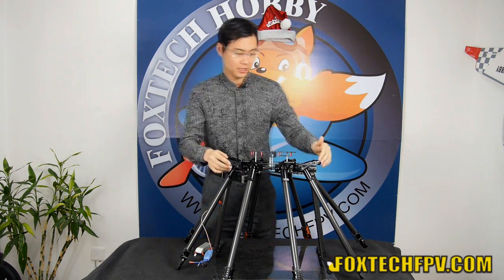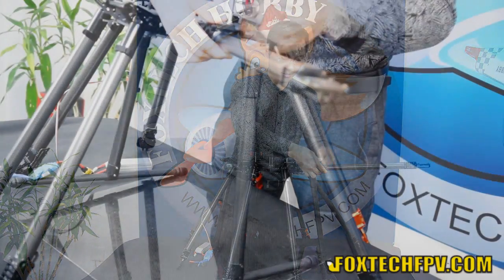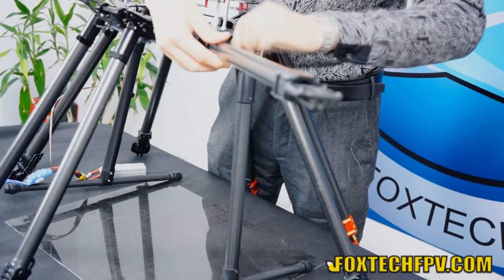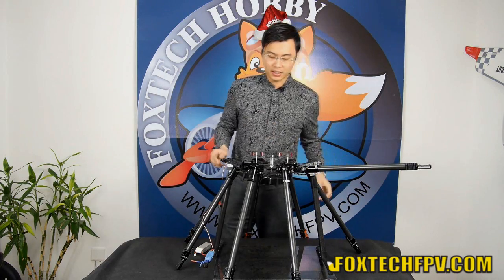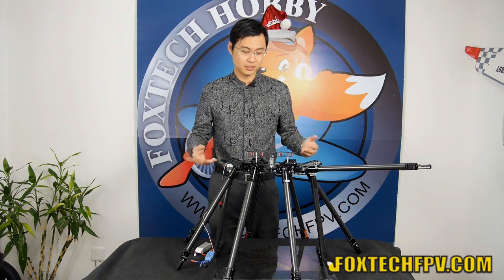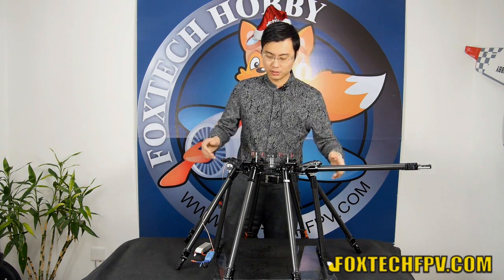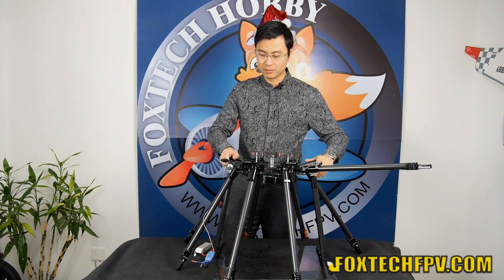You may notice here we also use a new locking part. You can lock it by hand — it's very easy. See, this arm is locked tight with no tolerance. We also improved the landing gear mechanism. It's actually a spiral shaft servo. We improved it and reduced the tolerance, so you can feel the whole frame is very, very stable.